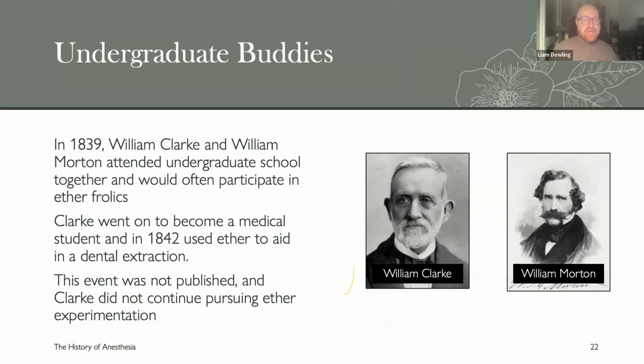Starting off, we have William Clark and William Morton. These individuals were undergraduate buddies. They attended undergraduate school together in the Northeast of the United States, around New York and Boston, and they often would participate in ether frolics together. So they knew about some of the psychotropic effects of ether and other gases. Clark went on to become a medical student in 1842, and he is reported to have used ether to aid in dental extractions. However, Clark never published his research. Nothing really came of it. He went on and did other things, and he didn't really pursue anything further.